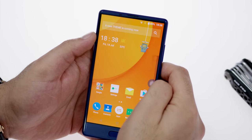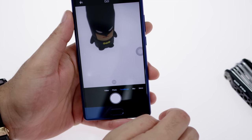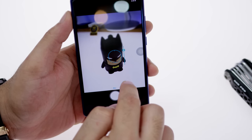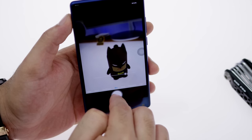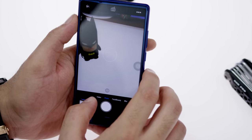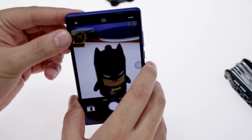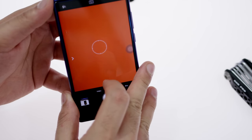Now, as far as the cameras are concerned, they seem to be pretty good for the kind of phone and the price of the phone it is. You do have depth effect. You do have a portrait mode sort of thing going on over here. But interestingly, it seems that only one of the cameras is working and both the cameras are not working. Now, whether this is a hardware flaw or a software flaw, I'm gonna have to see that a little bit later. There are two sensors in there, but one of them doesn't seem to be working even when I do the 2x zoom. So I'm not too sure what's going on with that.